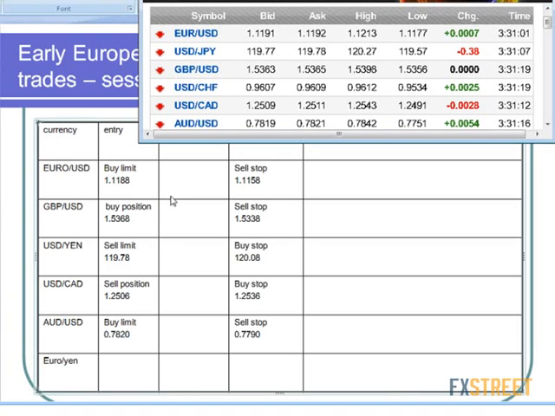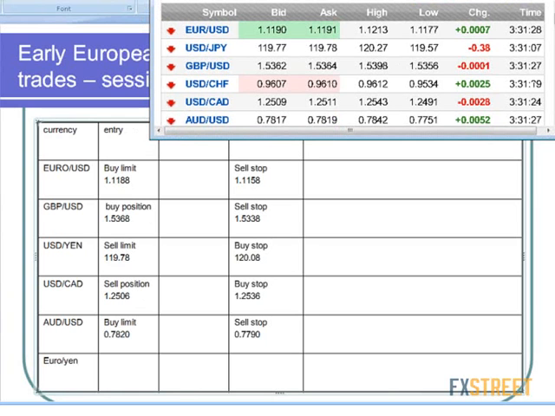And you can also monitor and note down the levels or take a screenshot and find out what happens to these orders, and later whether they are in profit or not by the end of the session. Then you'll be able to understand whether the forecast has come true and also whether the market reading is dependable. And even if both of them go wrong, the trading strategy helps us to earn money from the market. So that is how you should have the contingency plan while doing the trades.